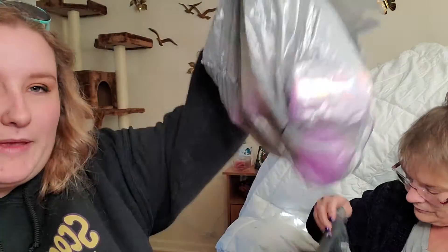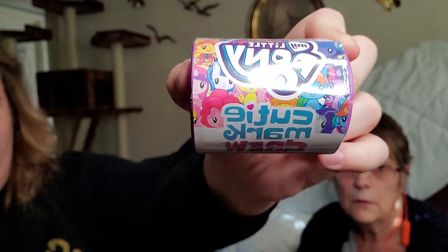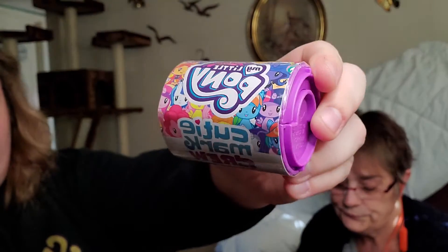Save the best for last! I really wanted to buy the whole display but it didn't happen. I grabbed six of these — My Little Pony Cutie Mark Crew Friendship Party blind bags, or tubs, or barrels, whatever you want to call them. Mom likes blind bags too, so I figured she'd like to open them up!